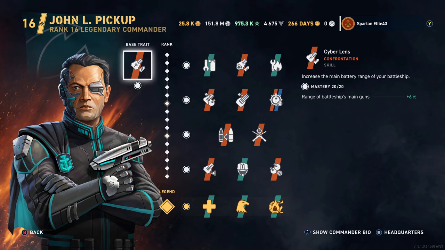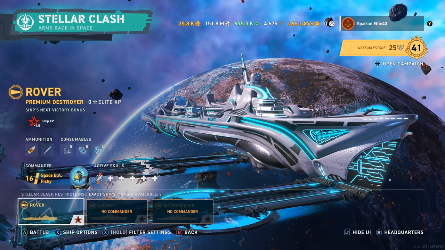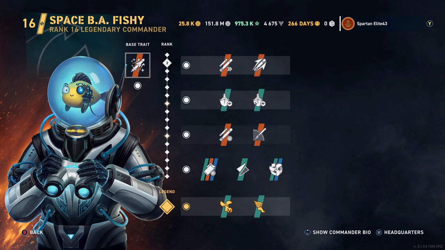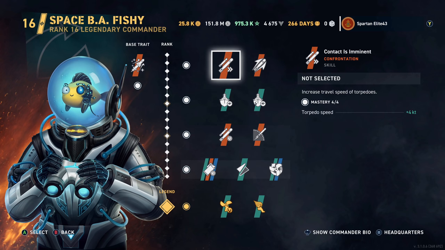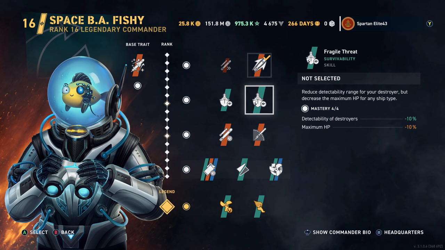I'm going to guess Space Fishy is... Yeah, this is a battleship, Captain. And so Space Fishy it is. What do we got, Space Fishy? Torpedo speed? Absolutely. We've got subsurface venture, or contact is imminent. Let's go with the subsurface venture.